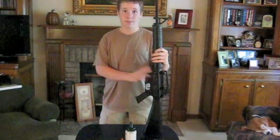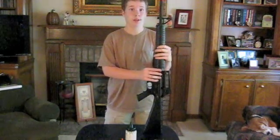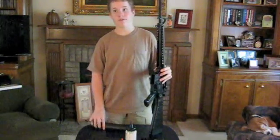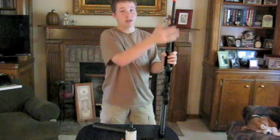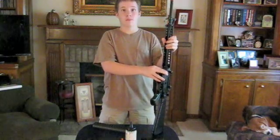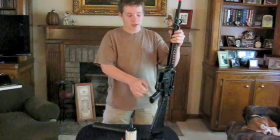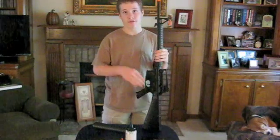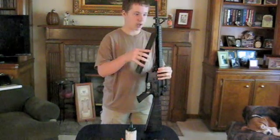Now, Echo One is a great company. I'm just going to get into this for just a second. I seem to get a lemon from them for some reason because after maybe a month of owning the gun, maybe a few weeks, the threads from this two-piece barrel stripped, which meant that the whole lower part fell through, the whole upper part I had in my hand. The gun hit the ground, broke the hop up, broke the stock, and fell down the stairs. I got it fixed, but it was not a very happy day.